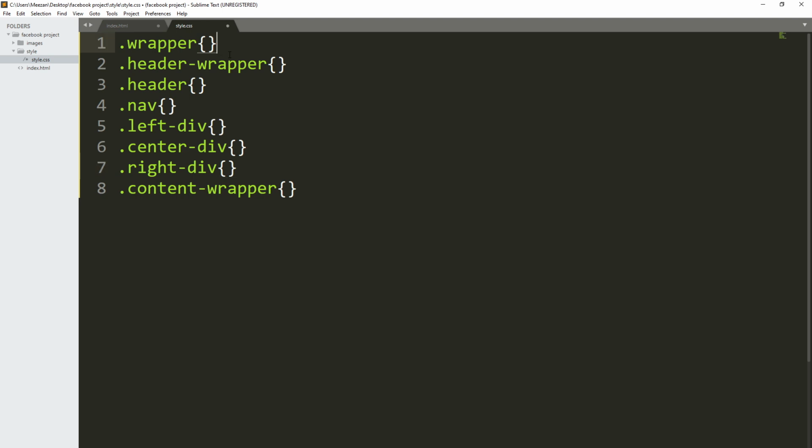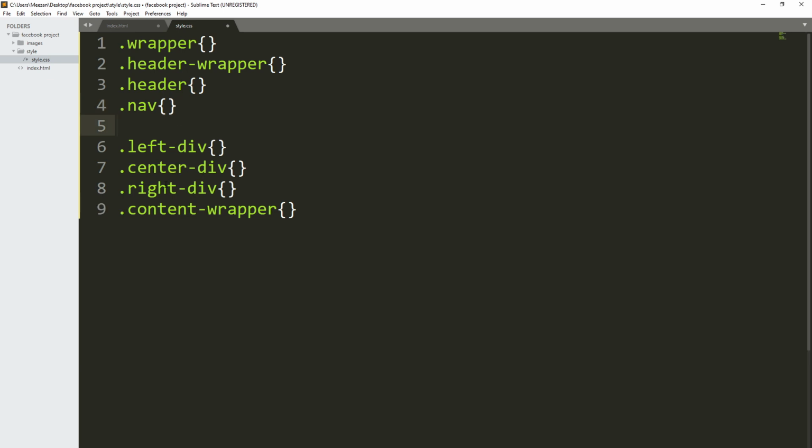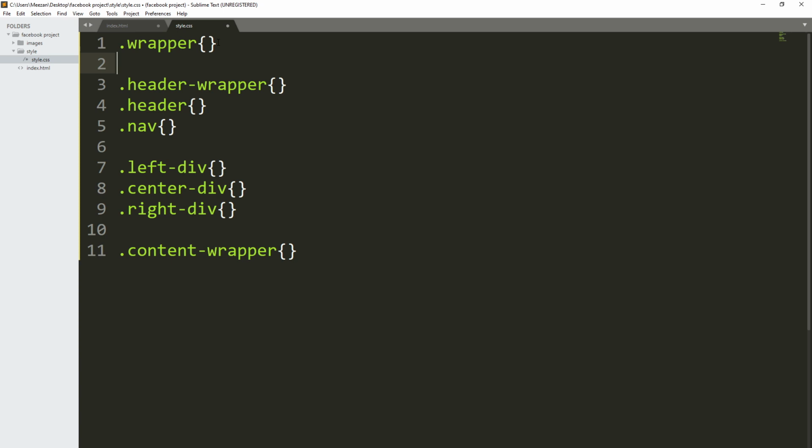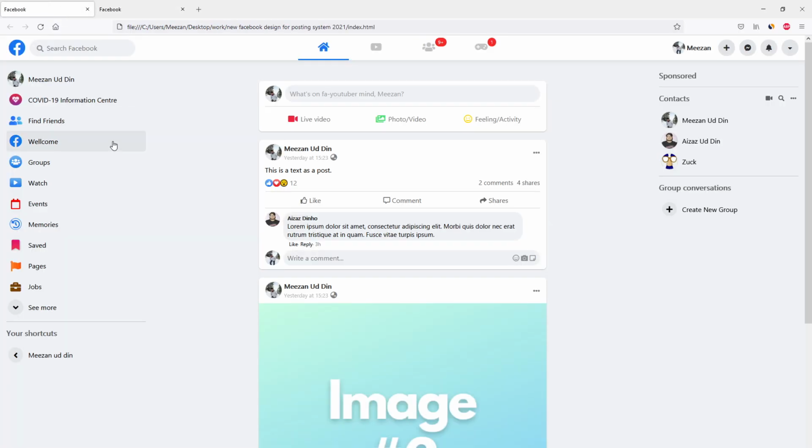So let's focus on the navigation. So this is the navigation, and inside the navigation we have left div and center div and the right div class. So let's separate this as well. Let me add some space over here as well. So let's style the navigation. So let's open up the final project to see what we are going to build. So in the final project we can see our navigation is parted into 3 different sections. We can achieve this layout with the old method. Let me show it to you.